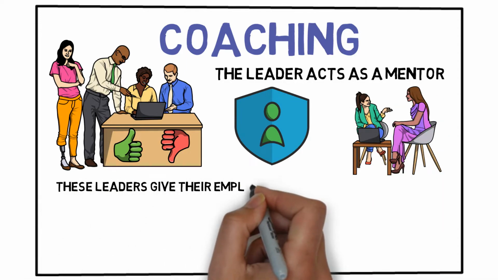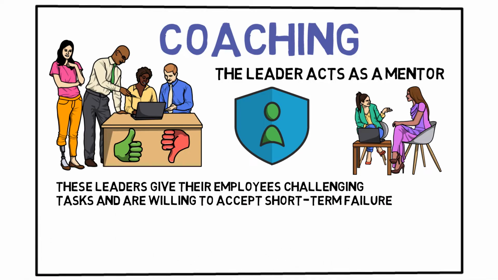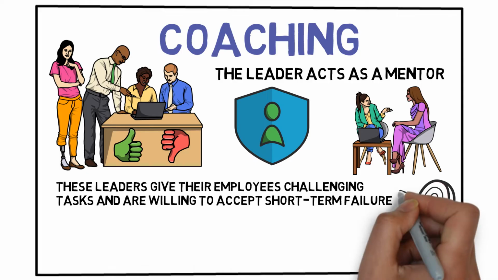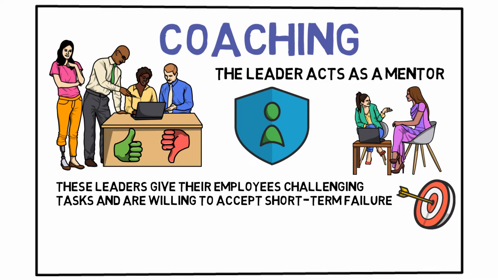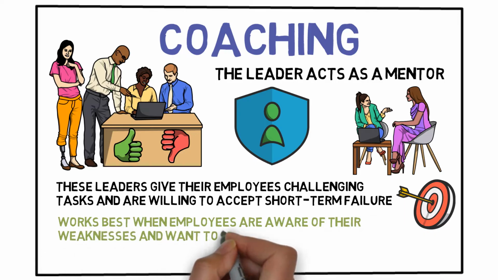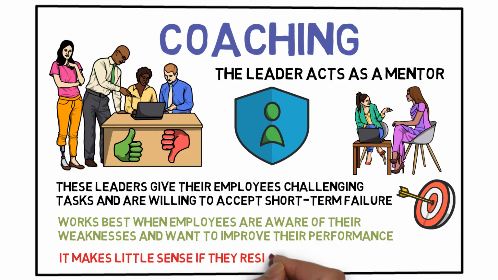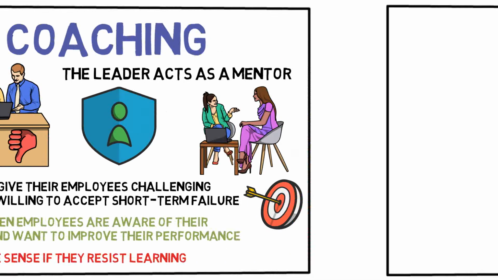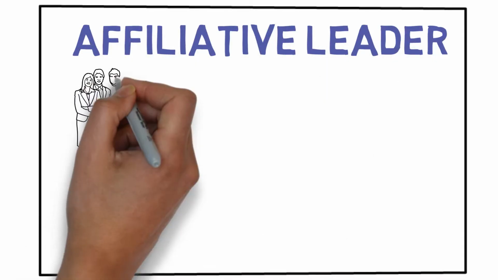These leaders give their employees challenging tasks and are willing to accept short-term failure because their main goal is, as mentioned, personal development. Another key aspect of the coaching style is aligning the employee's goal with that of the organization. The coaching leadership approach works best when employees are aware of their weaknesses and want to improve their performance. On the other hand, it makes little sense if they resist learning or do not accept their weaknesses for any reason.